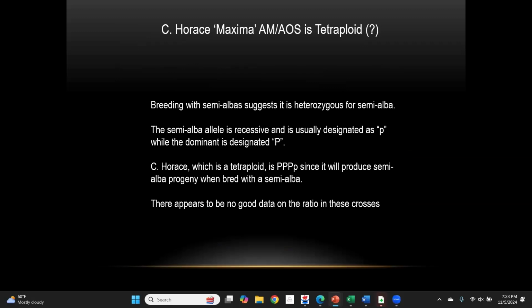So then we started to think about, well, we know that Horace is probably a tetraploid. Tetraploid means it has 4 copies of the genome. You are a diploid, you're a human, you have a diploid. Some plants, actually back in the Triassic age, chromosome doubled as a way to survive. They actually found that that's one of the things that made orchids survive the Paleogene extinction event, their ability to chromosome double. And a lot of the other plant genera did that as a way to be more robust and more resilient and more resistant to change.